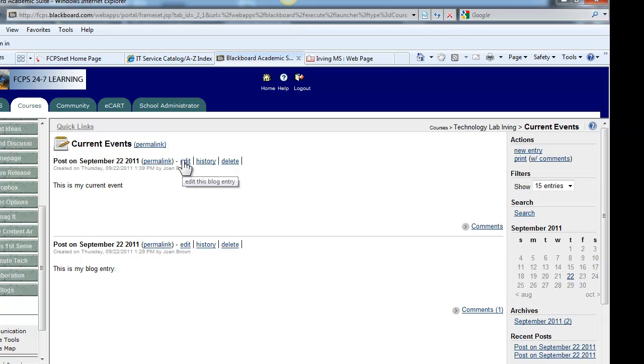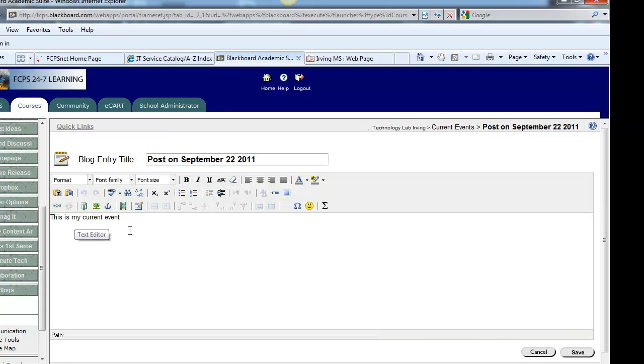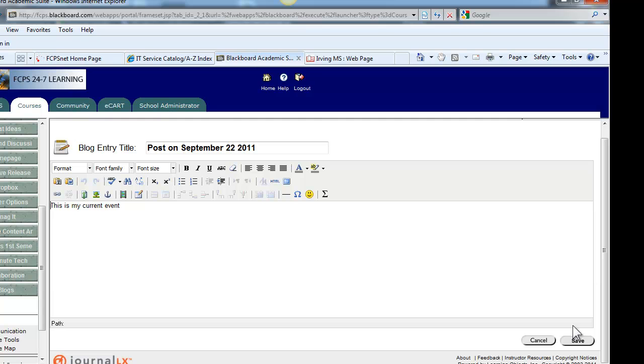They also can go back and edit anything they would like. By the way, they have a huge editing panel here, just like you do in Blackboard. Look at some of the things they can do. They can put in graphics, they can upload documents, they can create links. If they're fancy with HTML, they can create all kinds of nice things. I want you to know they can embed media, which means that they can upload YouTube videos here. That is a word of warning, just so you're not surprised.